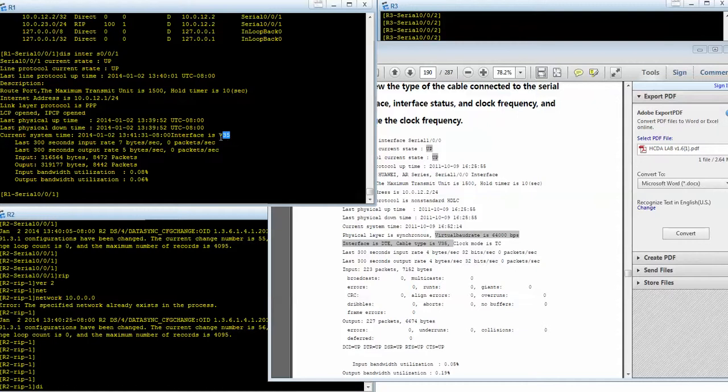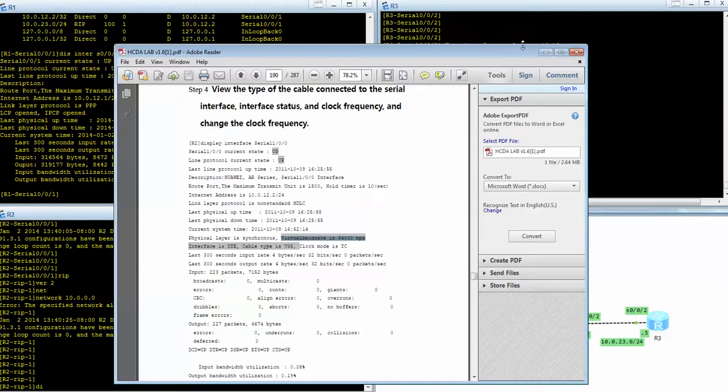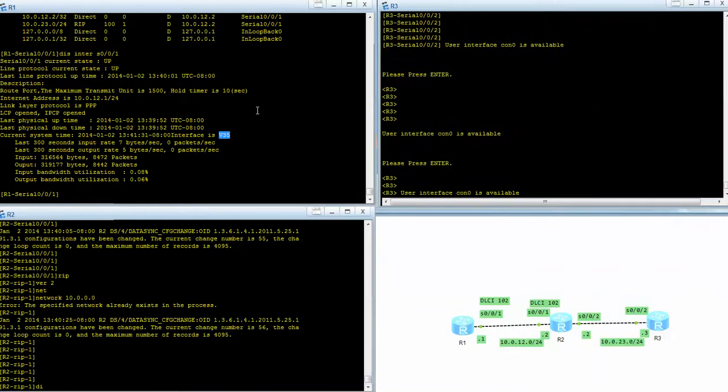We can also see V35, which is the cable type. But on a physical router, you should see either DTE or DCE, and also the speed. Since we are using the simulator, we couldn't see these parameters, but keep in mind that on a real router you should be able to get that information.